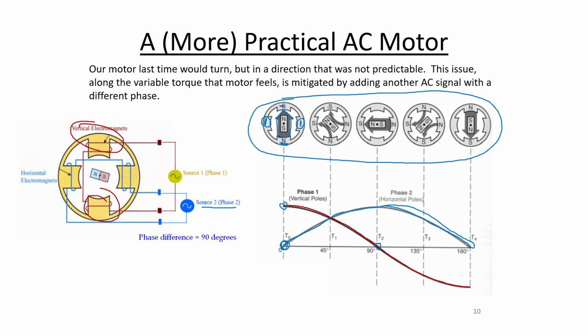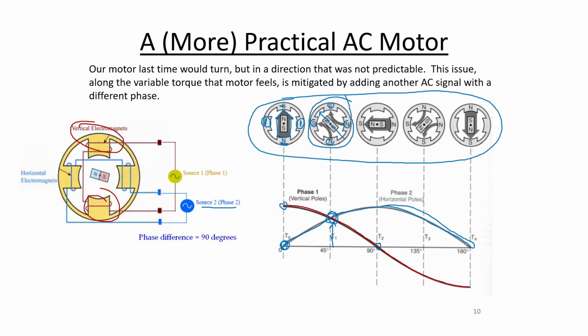Now, when you come over here to the second one, you can see that at this point, both of them have current running through them, right? Both above the axis by some amount. And so they both have north and south poles on the horizontal pair and the vertical pair of electromagnets. That means that the net magnetic field is sort of off in this direction.